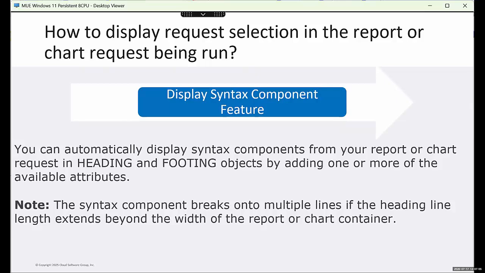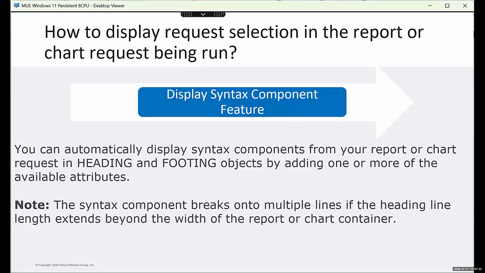There are attributes available that you can reference in your heading and footing objects within your reporter chart as if they were field names, but they're not really field names. They enable you to retrieve the syntax components from your request for display purposes. The typical one, and that's why I mentioned selection, is: is there a way to retrieve the selection from a request and display it?